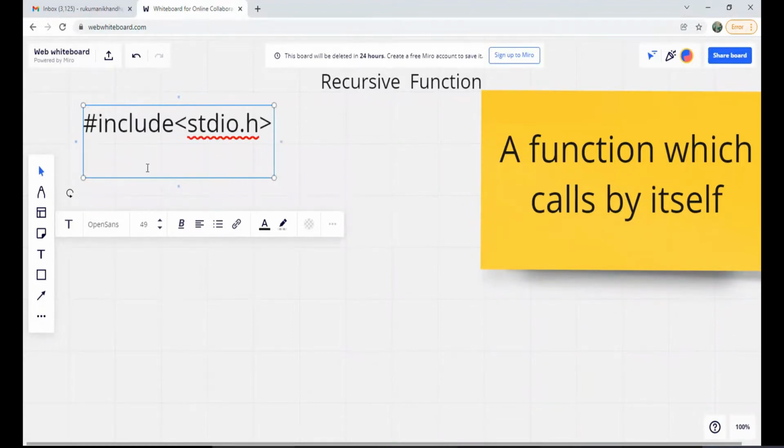and followed by we have to declare the function. Let us create the function in order to find the factorial of a given number.